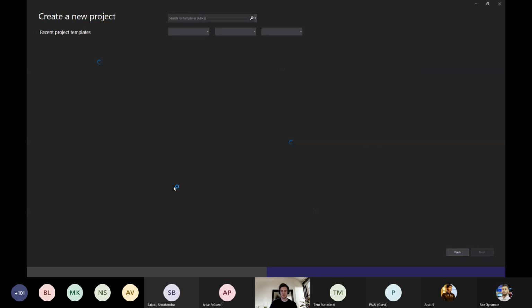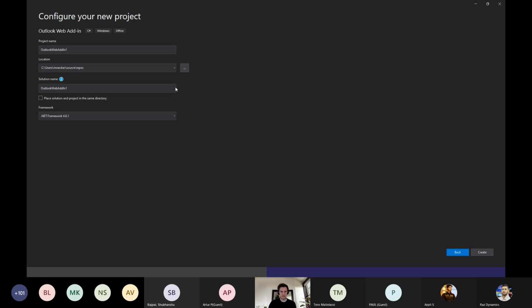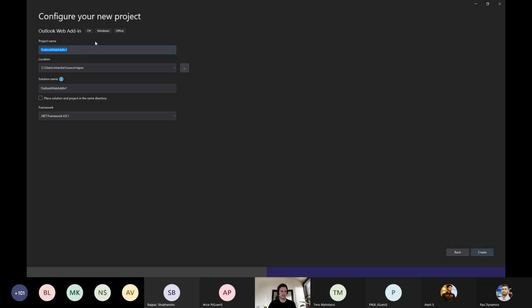And when you create a new project in Visual Studio, it asks you if you want to use a template. Basically, those are template sites and applications, if you want to do C# or something else. If you have installed the Outlook development pack and you search for Outlook, you'll see that there are some templates for Outlook provided by Microsoft. And this is what the quick start guide of Microsoft basically gives you. I'm going to select the Outlook web add-in here, because that sets up the Office add-in in a way that I can start using it, and then I can start customizing it. So let's select this one.